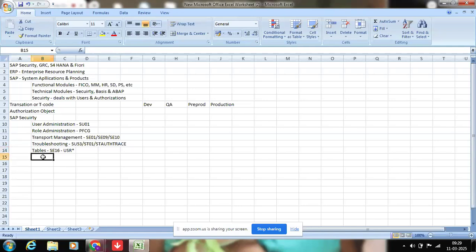And then we will be having some special kinds of T codes like SU22, SU24, and SU25. Usually SU25 will be used during migration or upgrade. If I tell you also, you won't understand what these are, but these are very important T codes. We need to discuss them, because whatever role administration we are doing, everything will be based on these three T codes only: SU22, SU24, and SU25. Maybe if time permits, we can discuss in detail.